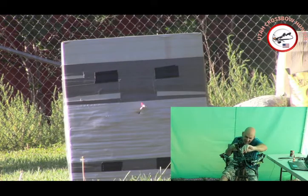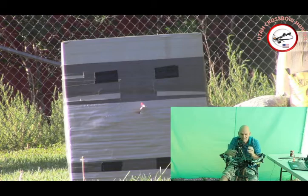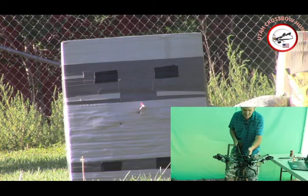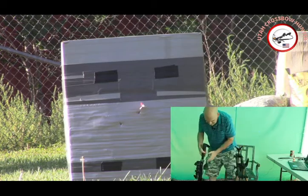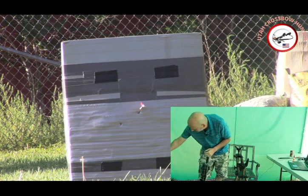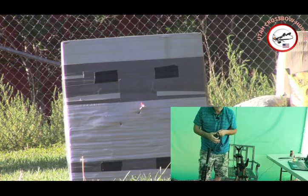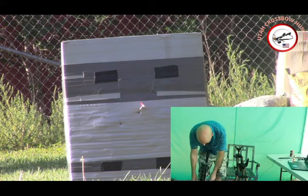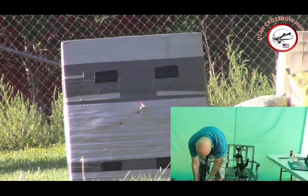All right. That one went through, good. My target's only about 20 yards or so. I don't know exactly. I just set it out there today.